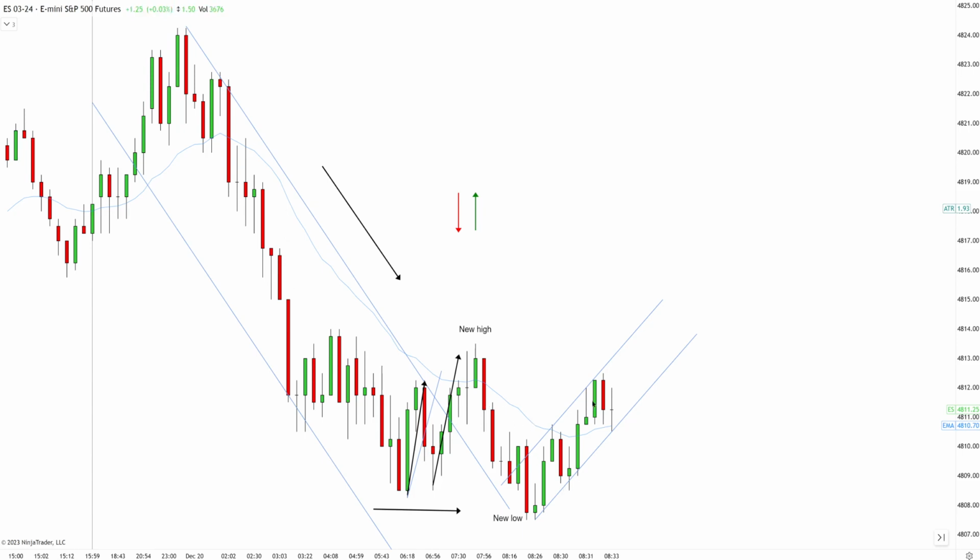Now notice I'm drawing the channel wider now, not tighter. That's by design because I'm drawing the channel tight once the downtrend is in play, because I expect these pullbacks to be exactly that, just a pullback, part of a bigger trend. But because we created a break to a new low and the trend line rule played out, now I expect a possible reversal. So I'm drawing it wider, not tight like this.